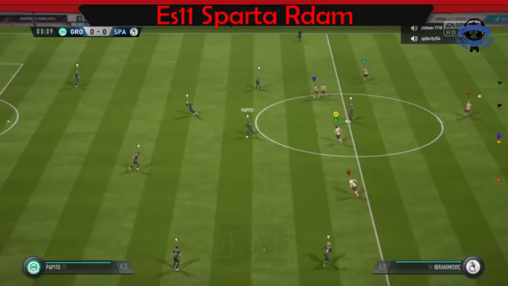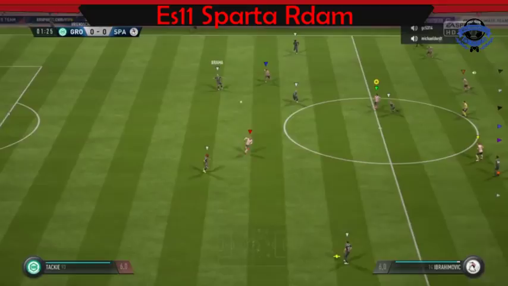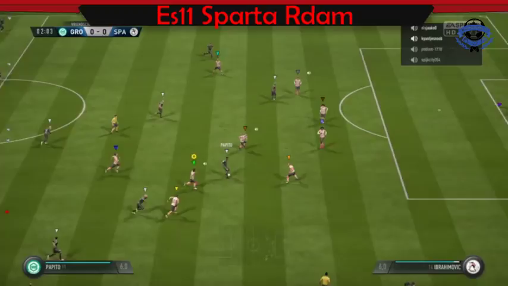Here's the kickoff, and the game is underway. It's good vision to be able to switch the play there. This referee's got a good perception of when and when not to play the advantage. He's chosen to play it here. It's looking good, this move.